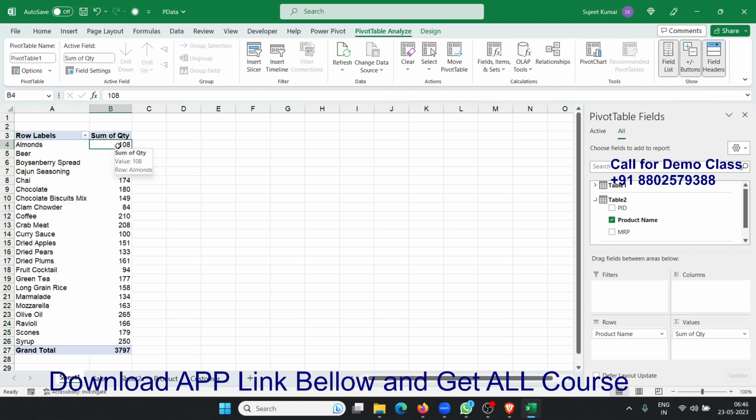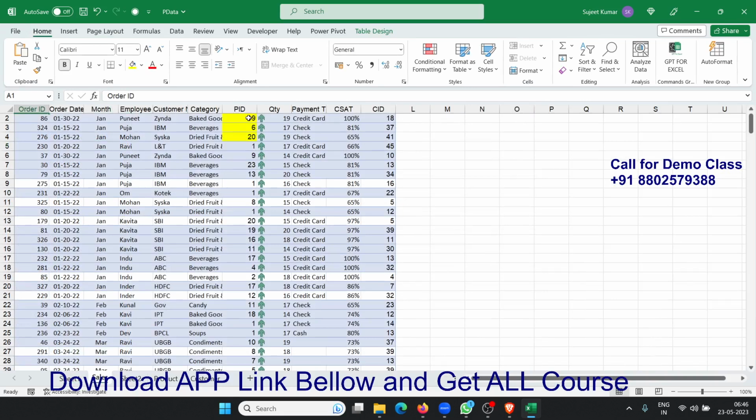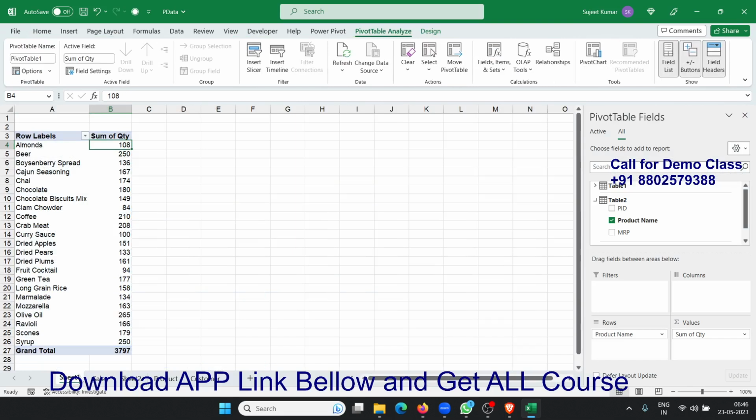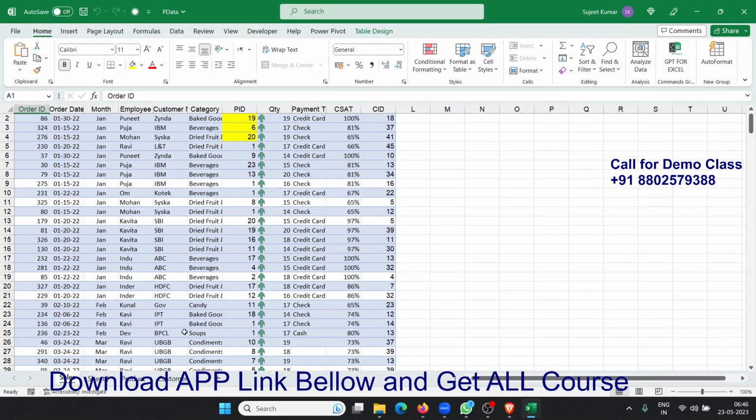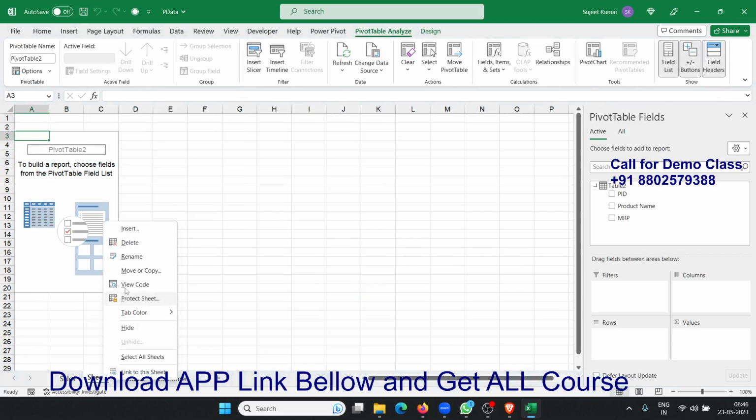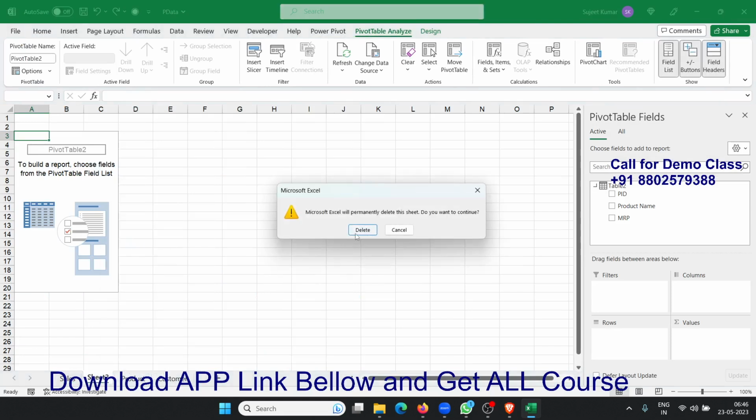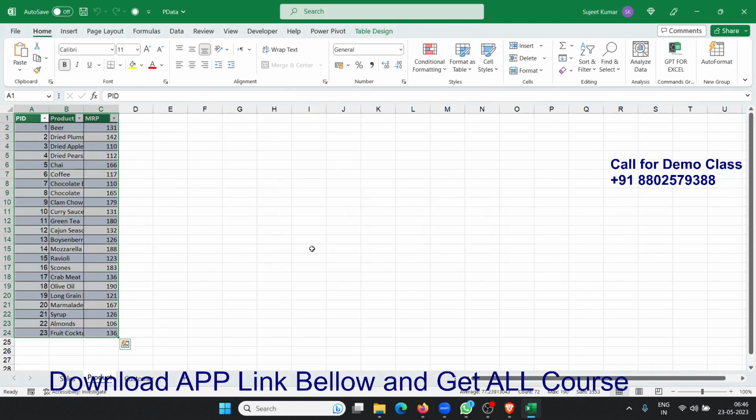But we have a lot of data, 3, 4, 5 sheets, and need calculations, because you can see here my data does not have MRP or amount. So I also want to calculate. How can we do it? When you deal with many tables and many calculations, you need the power pivot. But remember, power pivot by default is deactivated, not activated.